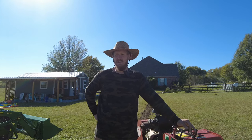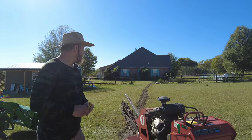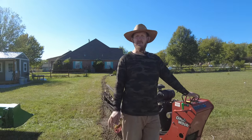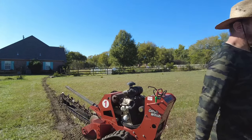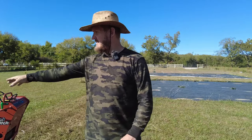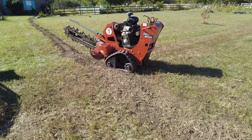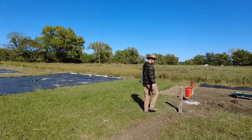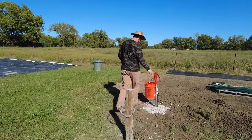So we got the yard hydrant in. We also buried an entire electrical line to the house so we can have power for future applications here, such as maybe high tunnel fans or anything like that. But why don't we just take a walk quickly over here on the tour. This was almost exactly 50 foot from our water main all the way across. I'm putting the electrical line here in the future, and then the yard hydrant is here.